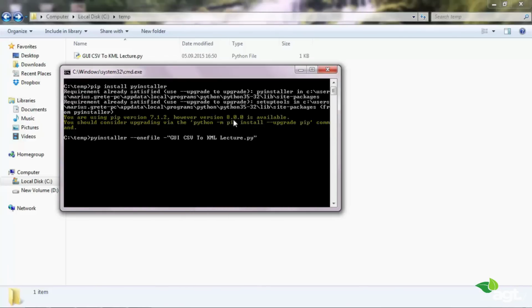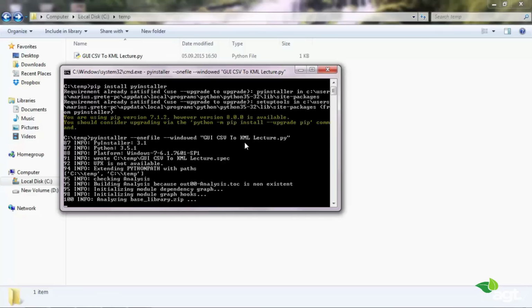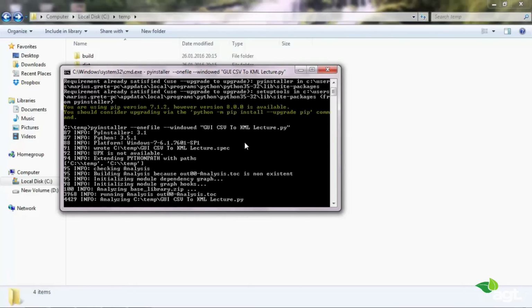And there's yet another parameter you'd want to add, and that's the windowed parameter. The windowed parameter will create a single window for your program, without a command prompt in the background. And that's it. You execute this, and you'd have to wait a while until the process finishes.